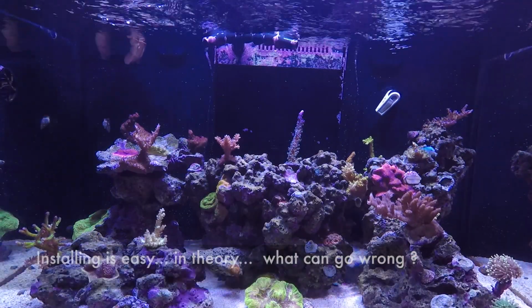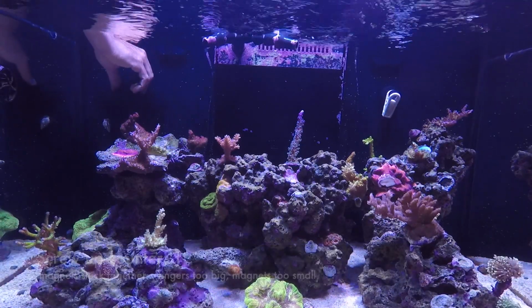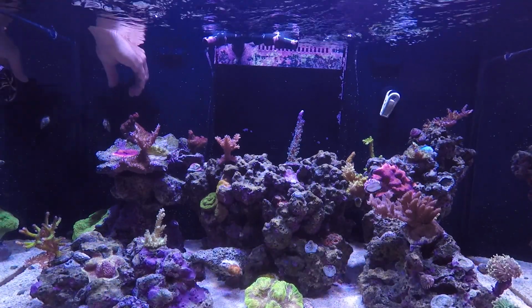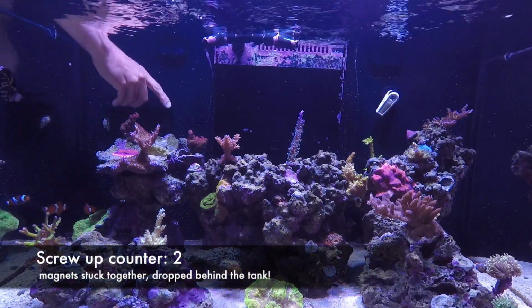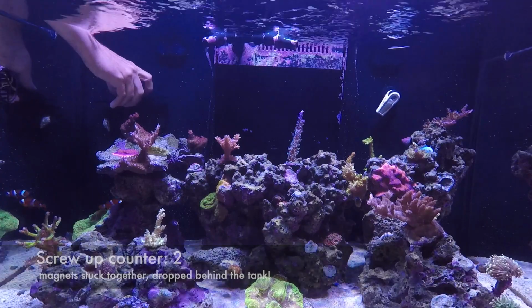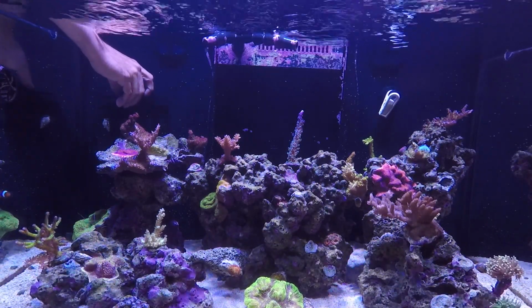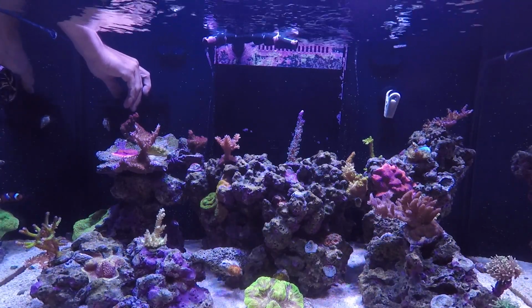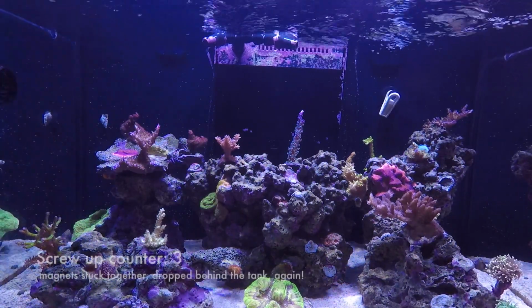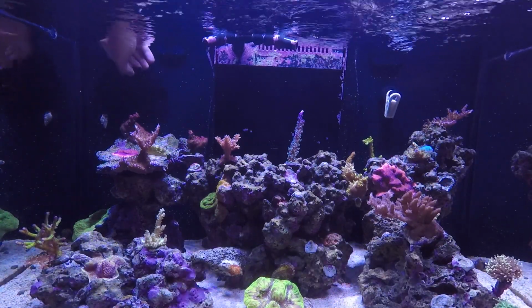All right, so the biggest issue that I had was installing these. The magnets are very small. If you have decent sized fingers, they're going to feel like you're holding toy magnets, and that gives you a problem because they're not very easy to maneuver at first. A lot of the times I would go in to try to stick the magnet, and the magnet would be on the wrong side, so it would repel the rack.